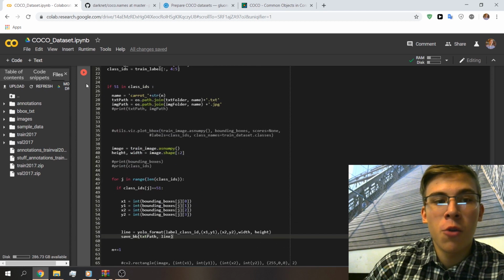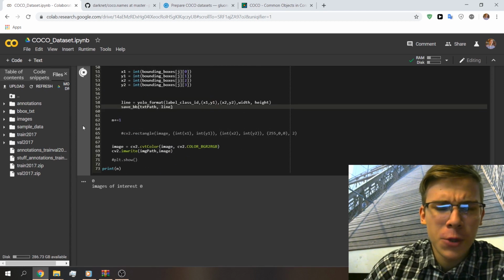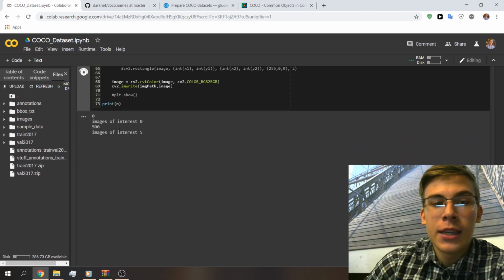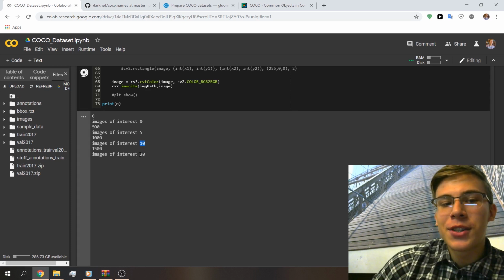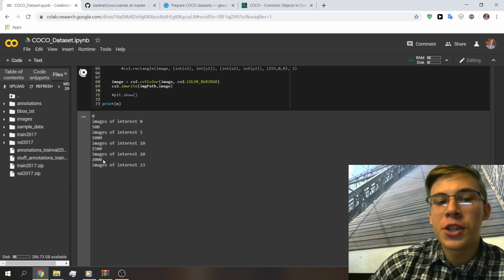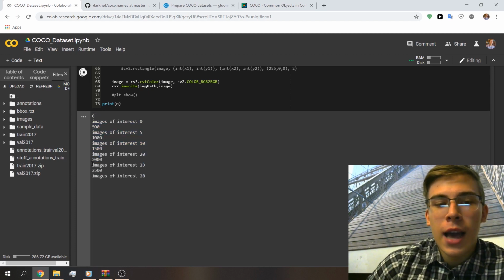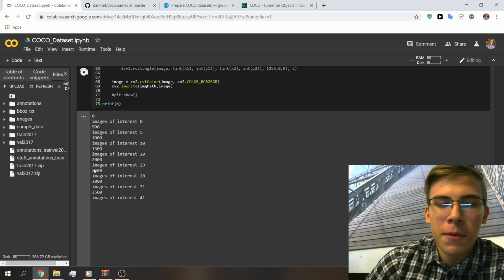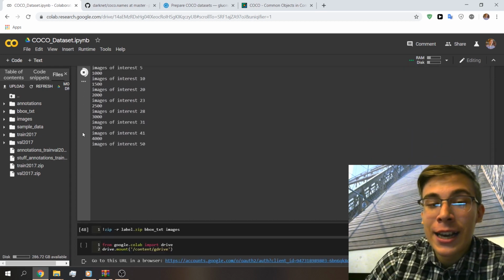So let's try to run it. It starts going over all of the images, and here we can see that once it went through 1,000 images it found 10 carrot images, then it found 23 carrot images by the time it got to 2,000. We're not going to wait for the whole thing to finish, but we'll probably be finding more and more carrot images.